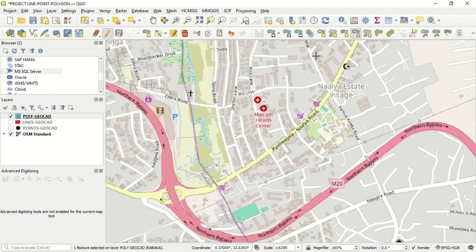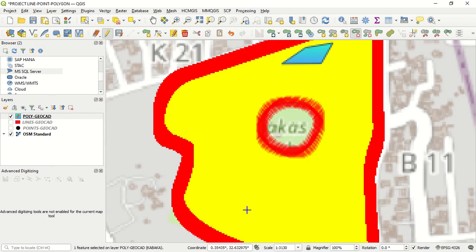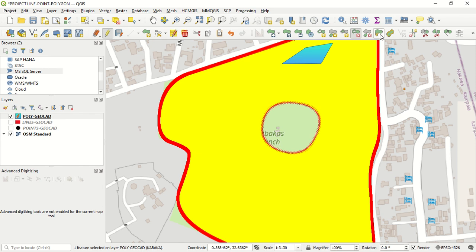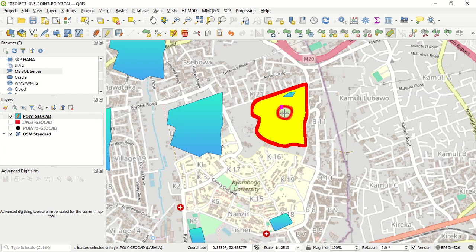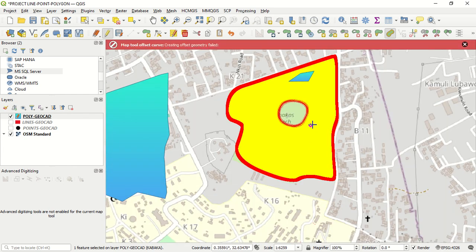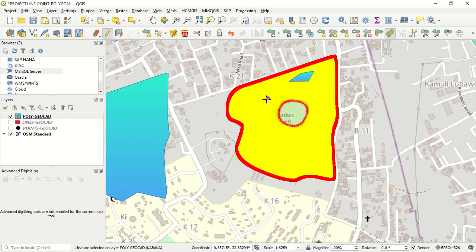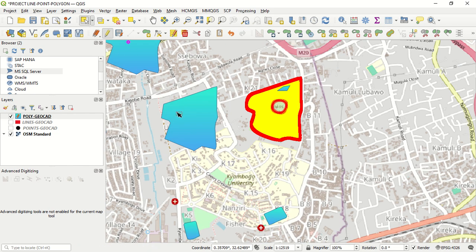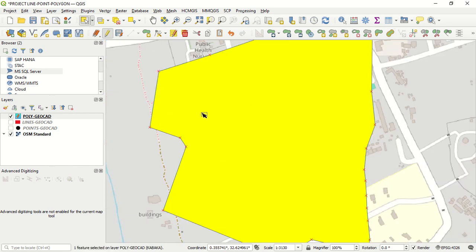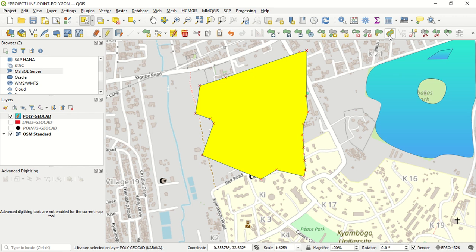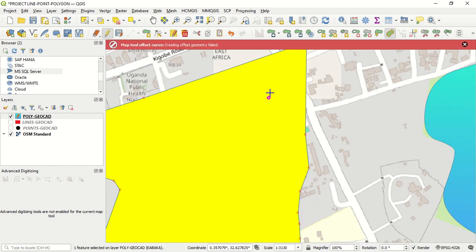So after that, we can place buffers around this, the offset. We can offset this. So let me first select this. Let me use this one as an example. So I go ahead to offset.